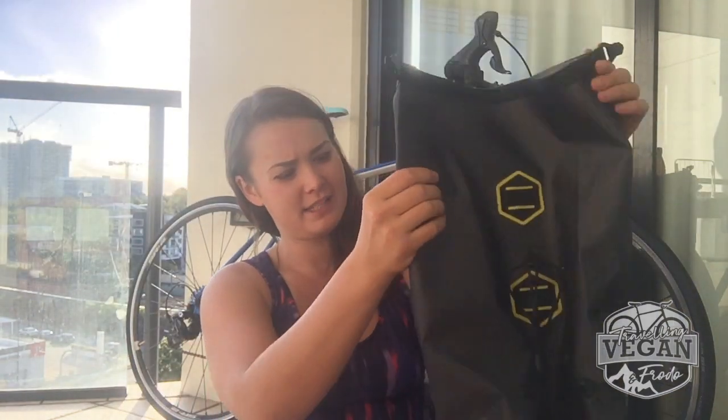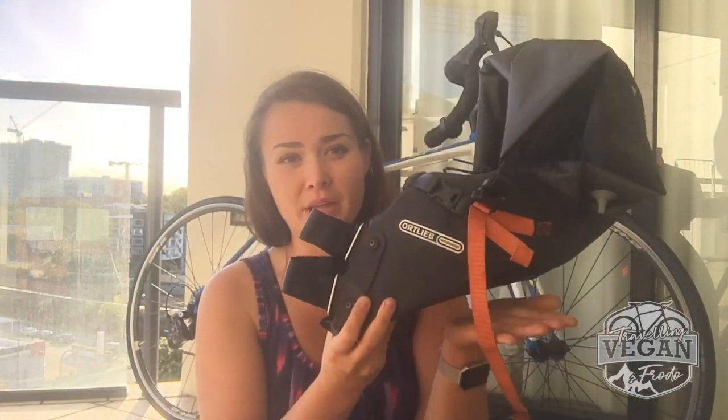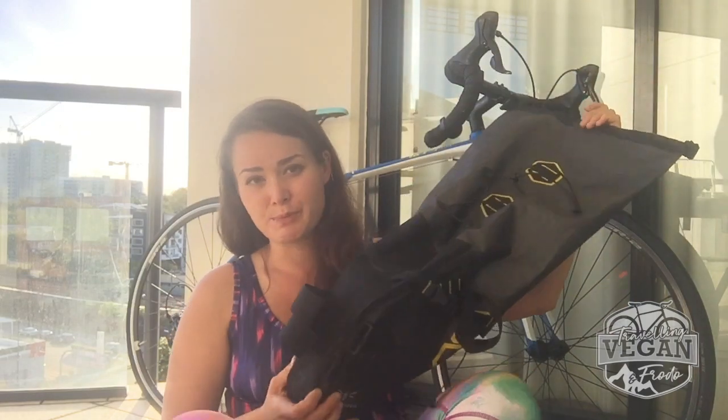I don't see any reflective on the Apidura — I don't. I love Apidura's frame bags and their little snack bags at the front — the little pockets I have, you would have seen them on the blog. But I absolutely much, much more prefer, for a saddle bag specifically, the Ortlieb one, because of all the different reasons I've listed. Nevertheless, Apidura's saddle bag is an excellent product — it's really good. All the big names and big riders use it all the time — it's a huge brand in the bikepacking world.